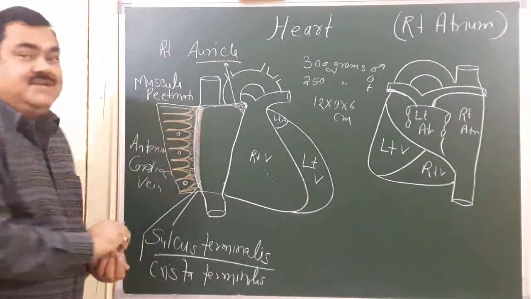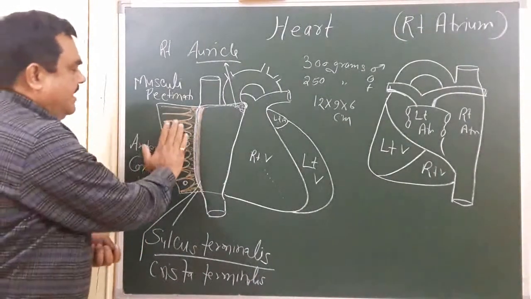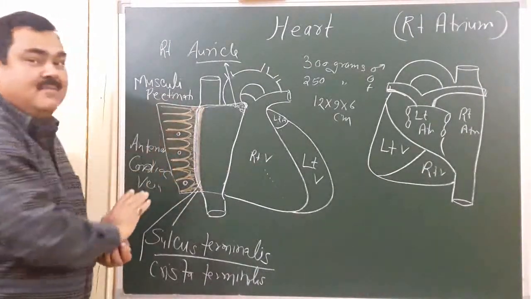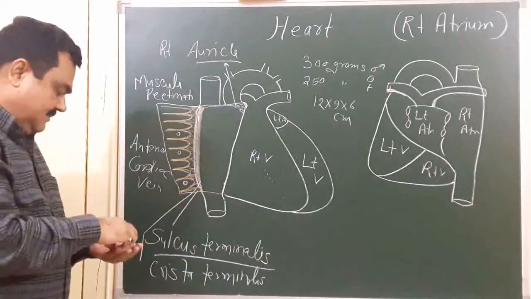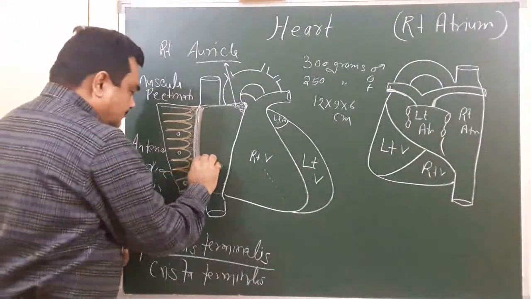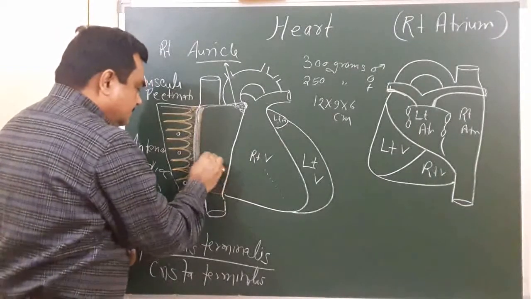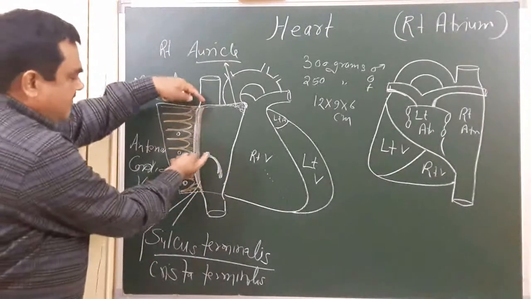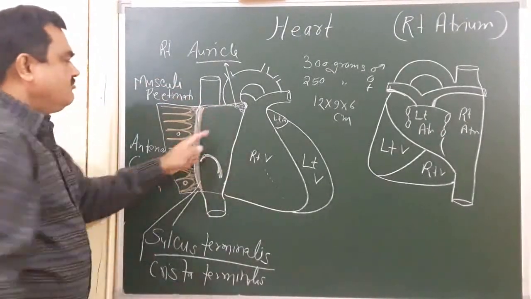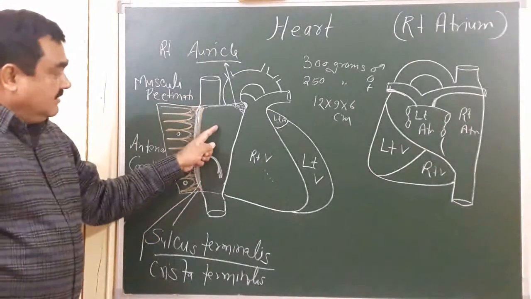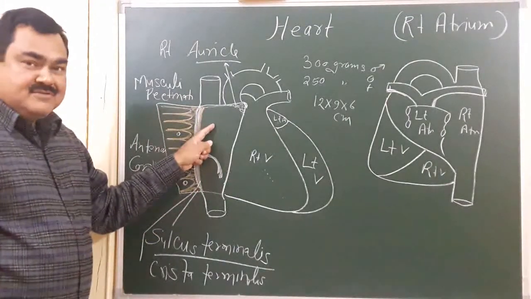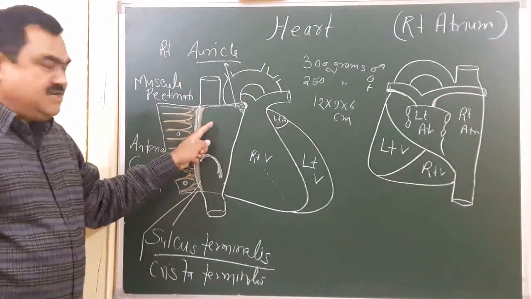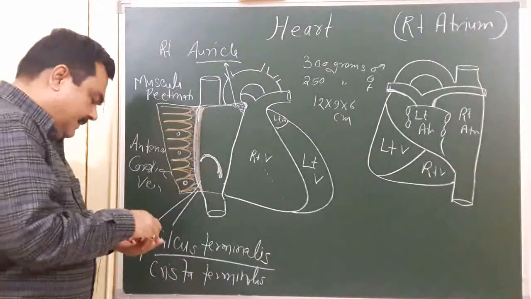So this wall is the anterior wall. You can see here that the anterior wall is rough. Developmentally, it develops from the primitive atrium. This wall from here to here is the posterior wall. This wall is smooth. It develops from absorption of the right horn of the sinus venosus. So this is smooth.